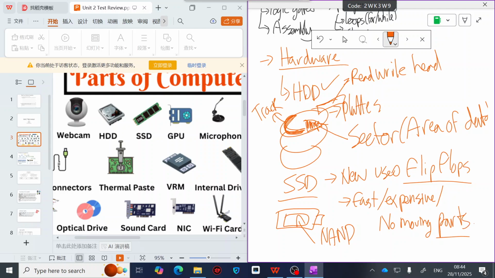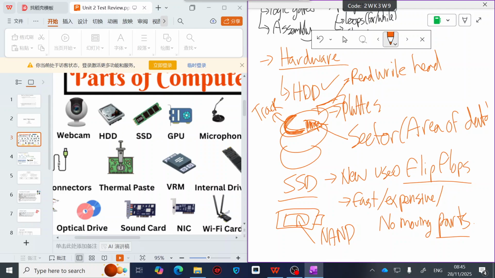So that means that it's more stable. Almost all laptops have these solid state drives because they're very thin and fast, but they're more expensive, right? They don't have as much space, okay? They're expensive, they have no moving parts, so if you drop your laptop, they won't break, okay? So this is all about the storage device.